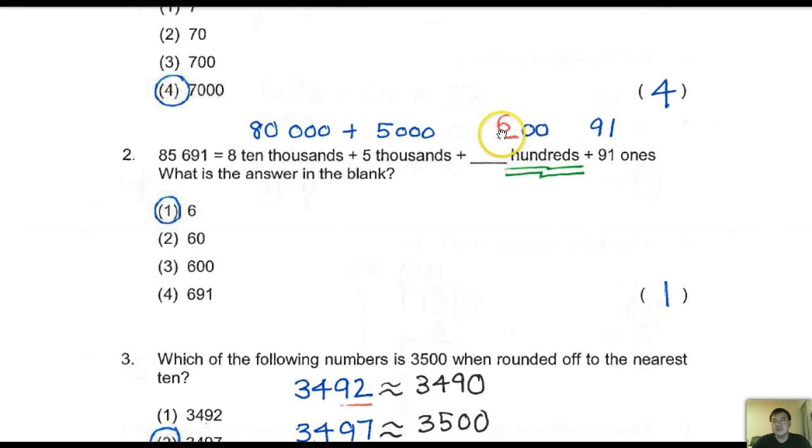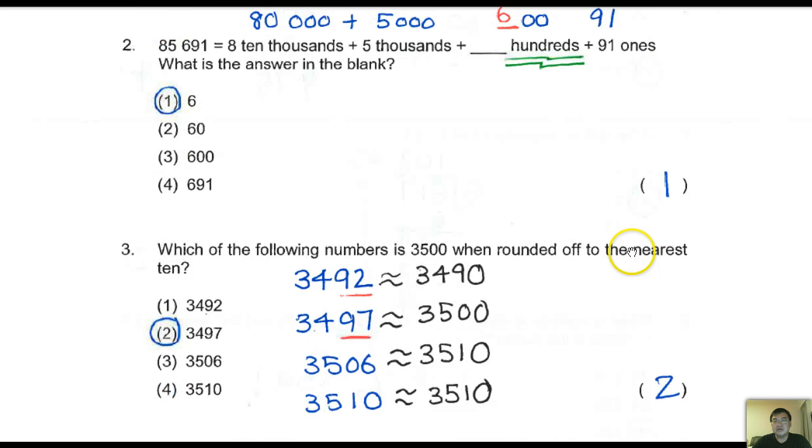The other one is 6 at the hundreds place - 600. So you just put here 6. Do not be caught by putting 600. Some mistake people make is they thought this 600 means you have to write down 600 over here. The blank is 6. The two zeros are already here, so the answer is 1.